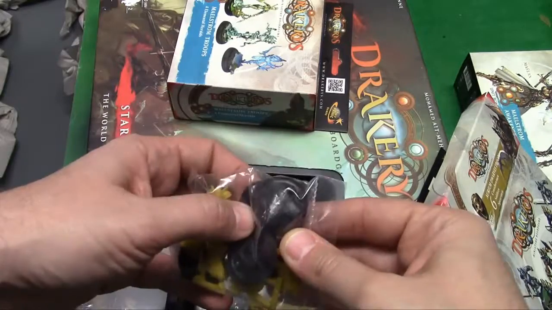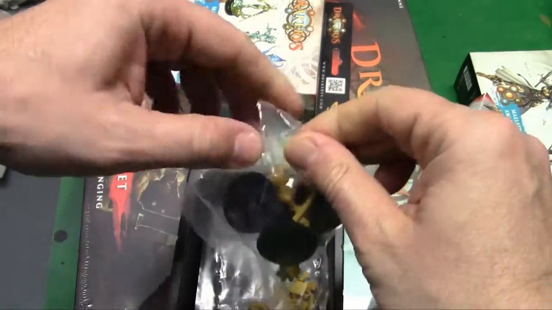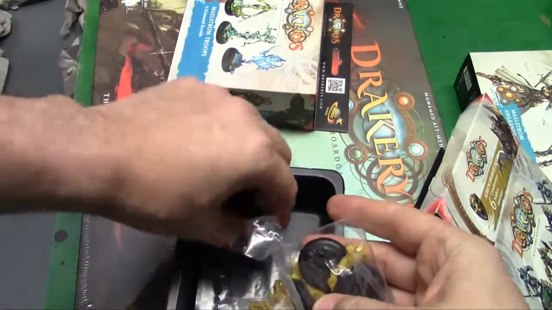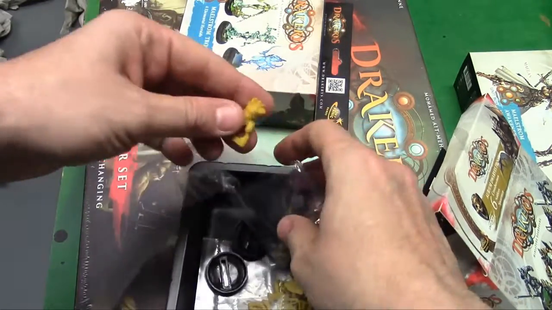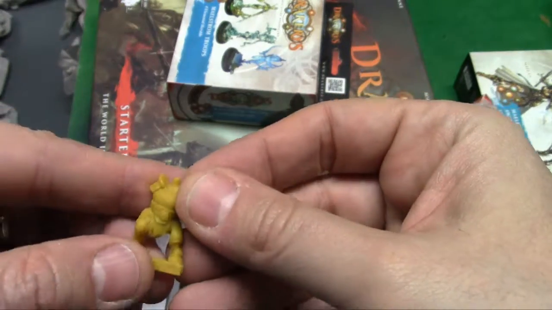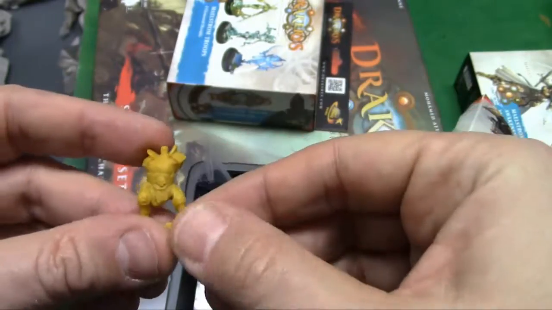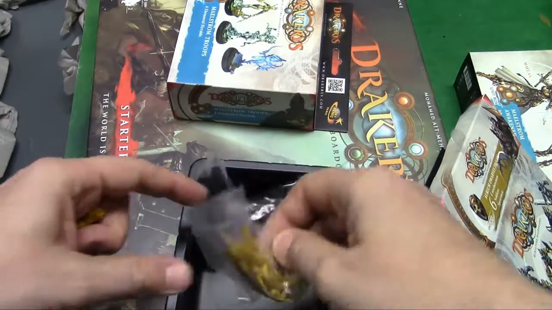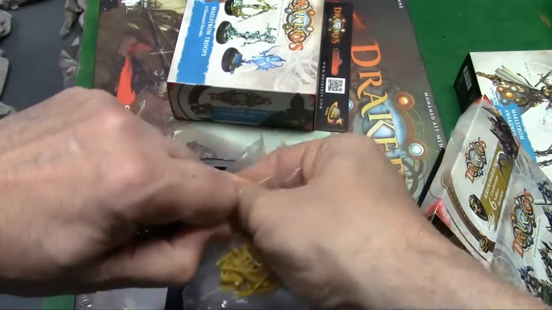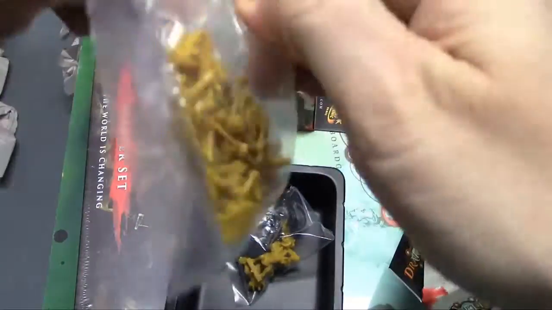So they come with their own bases. This is the unit box, so it has 6. So they're each a different color, each of the races. A little bit of mold lines. And then I may regret doing this. I don't want these to go flying across the room.